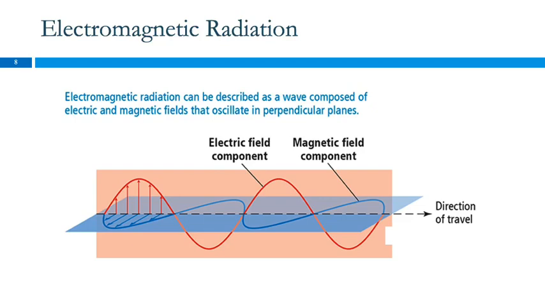So here's an illustration of electromagnetic radiation. There's an electric field component. These are sine waves. So this is going along. And then perpendicular to this is the magnetic field. And they're traveling in this direction. It's three-dimensional, but it's 2 planes that are perpendicular. So this one's going up and down, and this one is perpendicular. The magnetic is perpendicular.